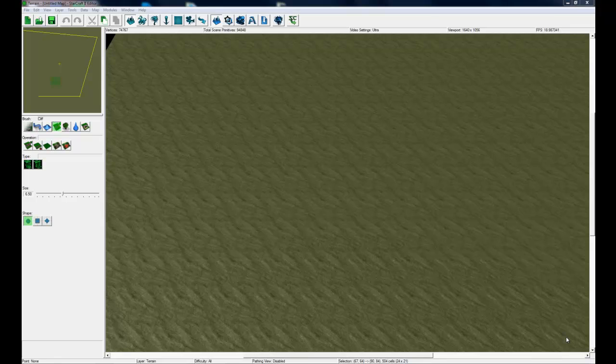And before we get started with the actual creation of the maps and whatnot, I want to go over a couple things. Number one, we're going to first cover the absolute basics of the StarCraft 2 map editor. What's in the menus, what they do, what all the functions are, etc.